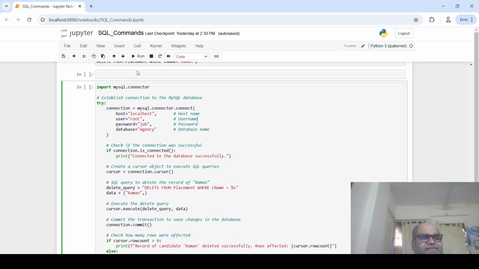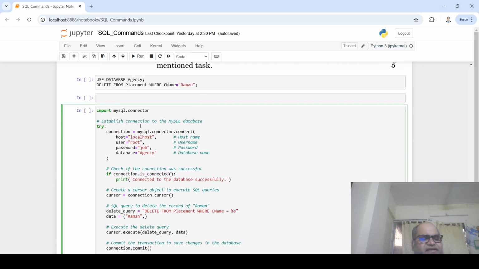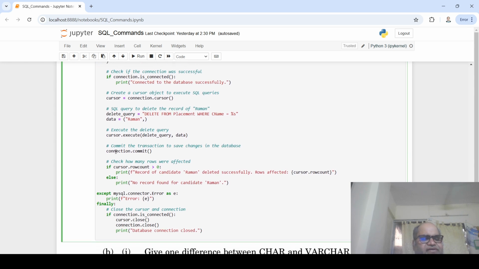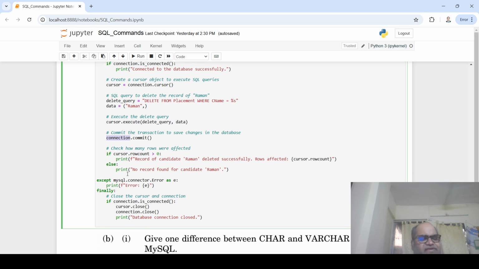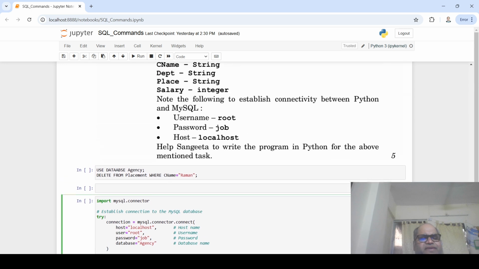Other than that, what you are doing is setting up your connection as per username, password, host, and the database, from mysql.connector.connect. Once done, and if connection is established, you get your cursor by calling cursor on connection, and then you can get your query executed by calling cursor.execute. Then you can commit it by calling connection.commit. Then you can have some more checks, and then finally you can have some code in except. And this could be perfect if you organize it. Stop the video, look at all this content, and practice a couple of questions.